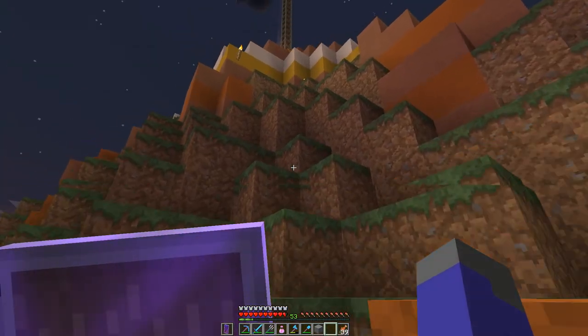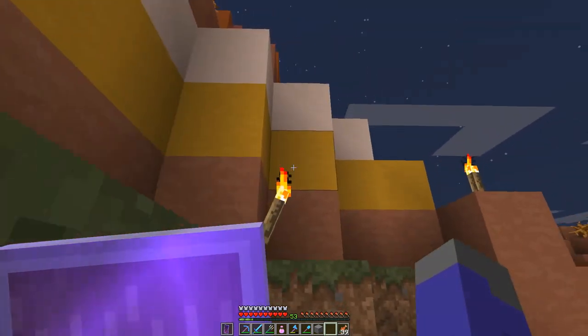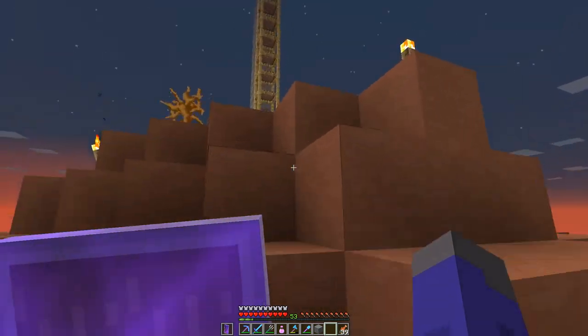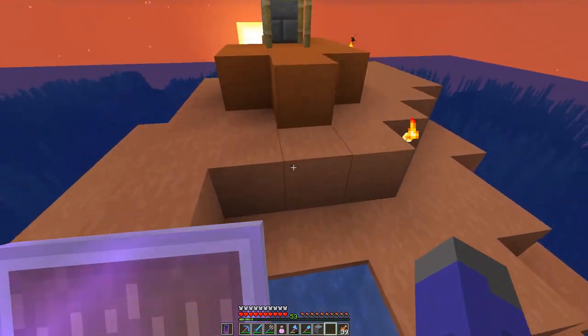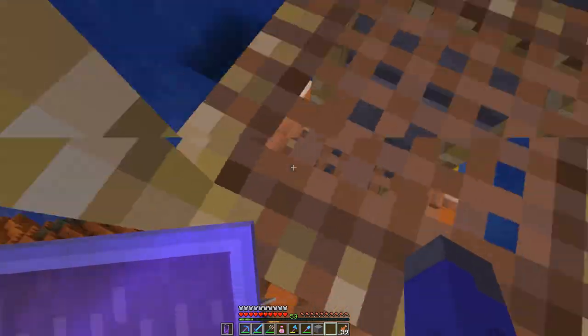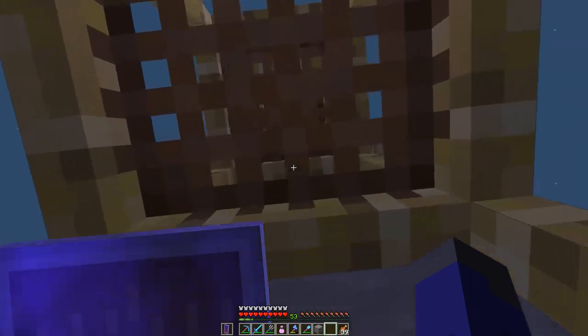Oh. What is that? What is what? That. This thing? That's an old farm. Oh. Why is it so high again? It keeps other mobs from spawning. So all the spawning opportunities are for zombie pigmen. Yeah, be careful not to fall off.